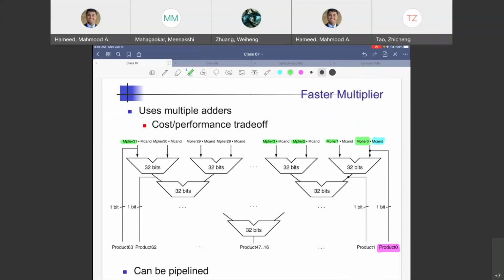Once this pyramid, so here, how many adders do you have here? Let me highlight this level as, say, the blue level. Those are all operating at the same time, right? They are all happening in parallel. How many such adders are there at the blue level? This is going from multiplier 0 all the way to multiplier 31, right?